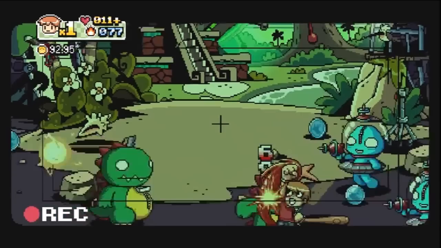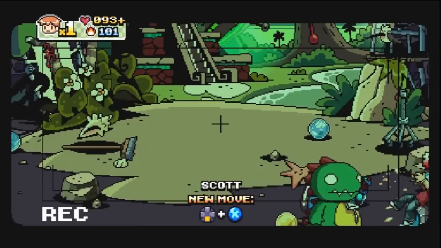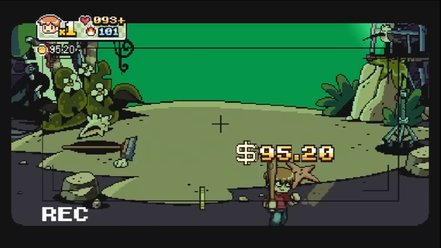That's funny. I like how they lift the helmet up. It's scorching hot in there. I can see the zipper. Oh, yay, new move. Ow. We get a new move. And when you level up, you automatically get a health up. Your health goes back up, like in any other game. Which is good, because I was only like 3 hits away from death.